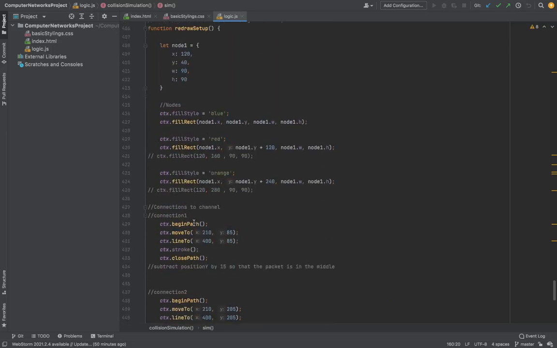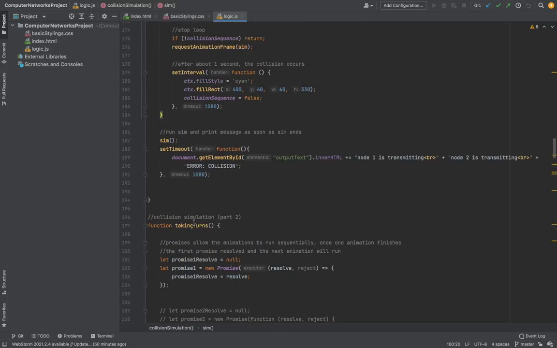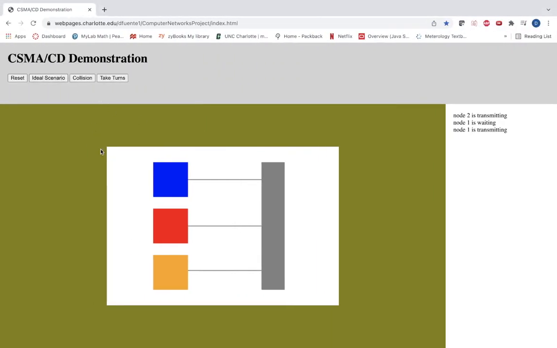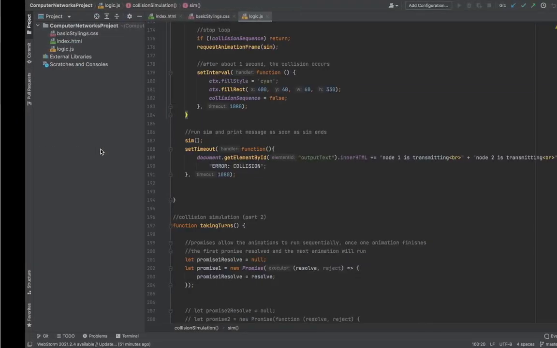And that's pretty much how it works. All these buttons are doing is running an animation that simulates a state in the CSMA CD protocol. And that's how it works.